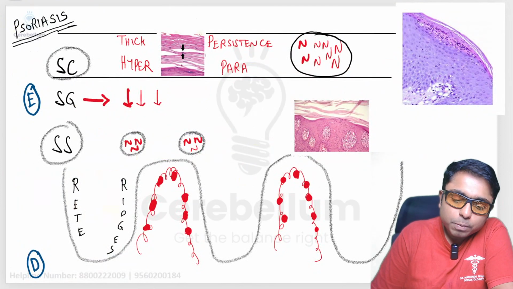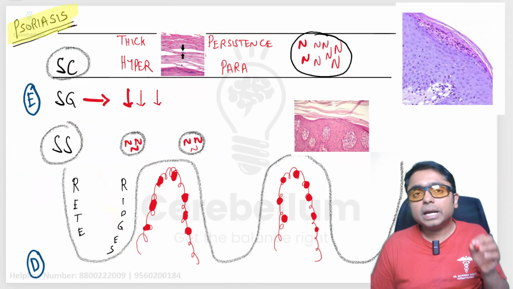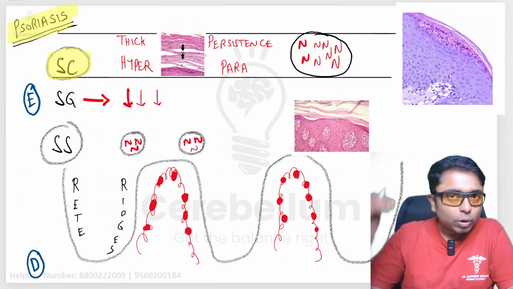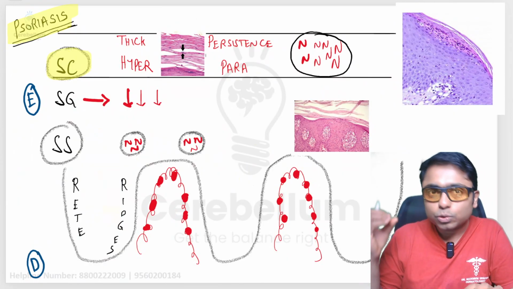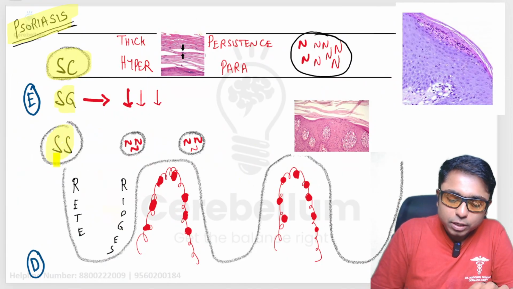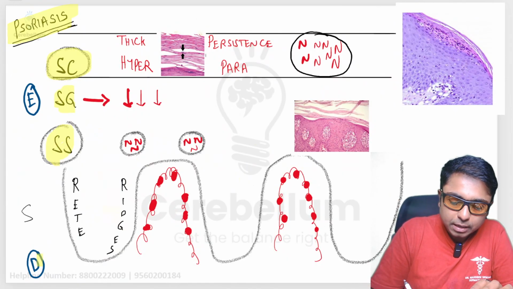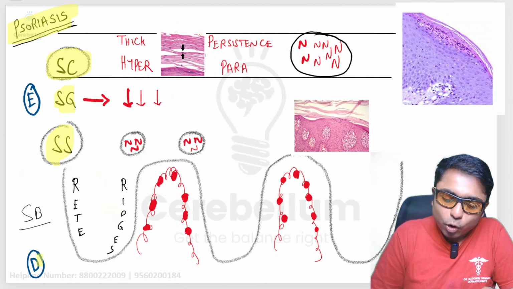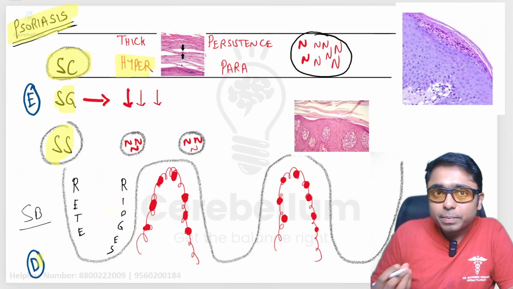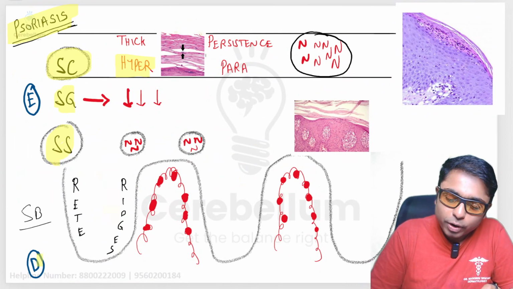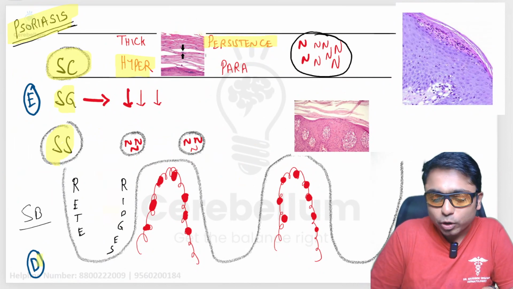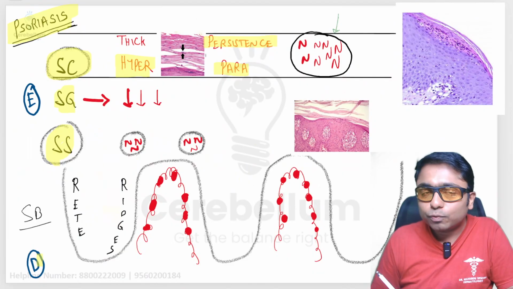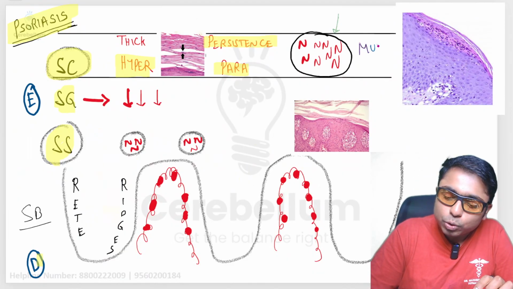Coming to the histopathology, you can write down a few important points. This is also important for you to remember. First, there are four layers of the skin which you have to label: stratum corneum, stratum granulosum, stratum spinosum and finally stratum basale. In the stratum corneum there is thickening, which is called hyperkeratosis, and there is retention or persistence of the nucleus in the stratum corneum, which is called parakeratosis. And like I have already told you, there is a collection of neutrophils in the stratum corneum which is called Munro's microabscess.